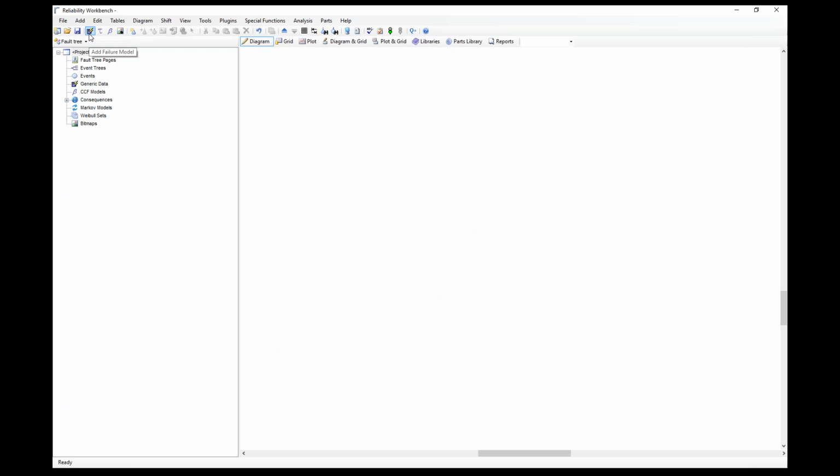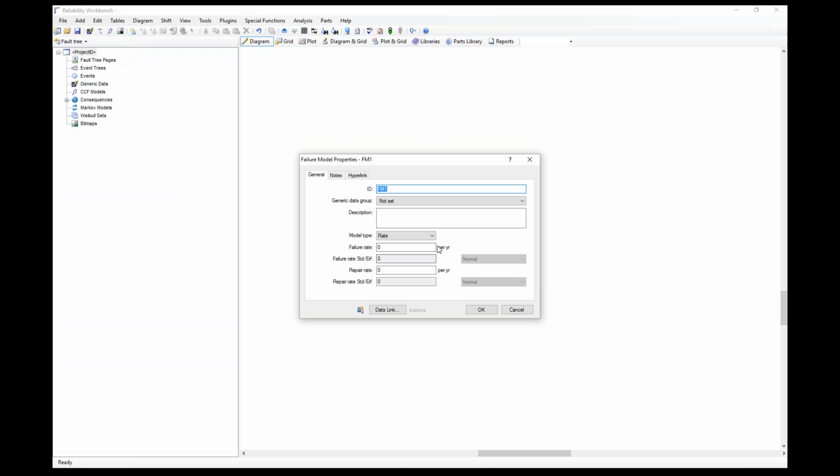So I click OK, and now when I add a new failure model, you'll see next to the text boxes, it puts a little label letting me know what the units are. So both failure and repair rates are in the same units per year. If I do, say, the dormant model, now it shows me my MTTRs are in hours. So if my user enters 100 years of MTTF, and they say, oh, my MTTR is 5, now it actually is 5 hours. You can see that it's not 5 years. So it makes it a little bit clearer what those units represent.